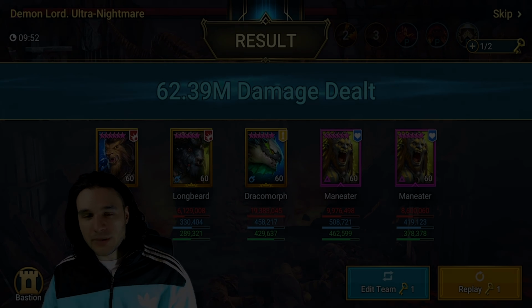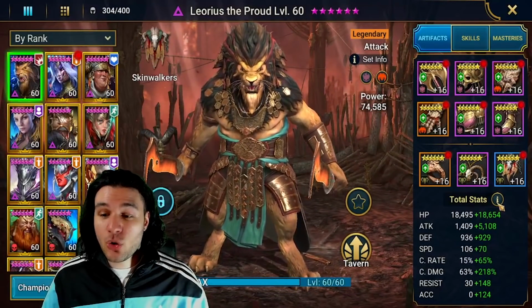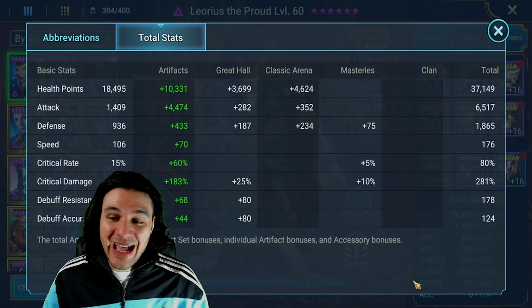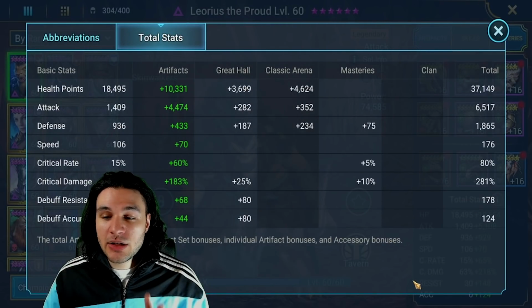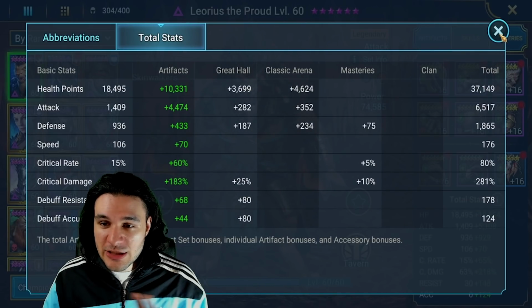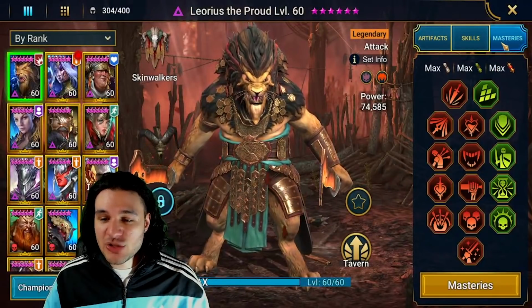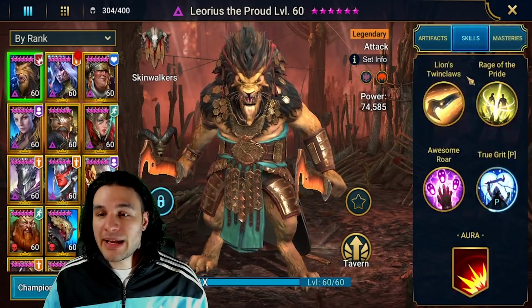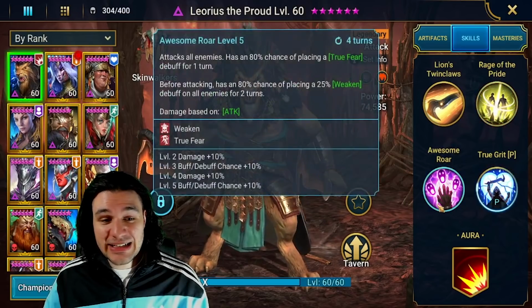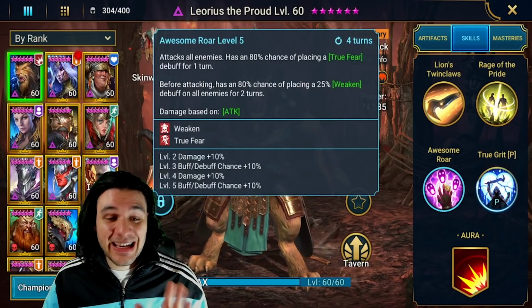Alright, so now that I showed you that, let me show you the total stats I use on this champion. We have 6.5 thousand attack, 281 crit damage, crit rate 80% because we're using his 24% aura. Speed doesn't matter here, that's specific to the Clan Boss team. Mastery is pretty self-explanatory, War Master here. And looking at his books real quick, we have 3, 6, 7, 8, 9, 10.